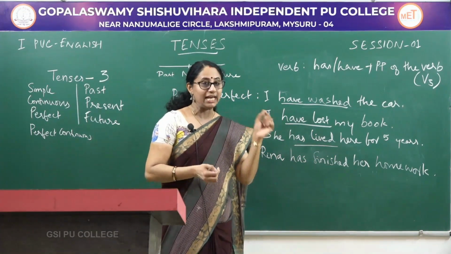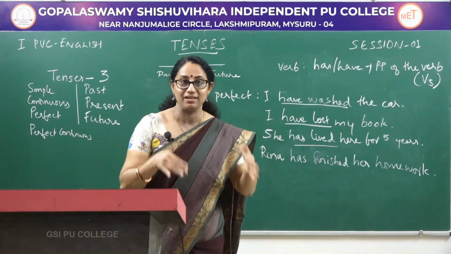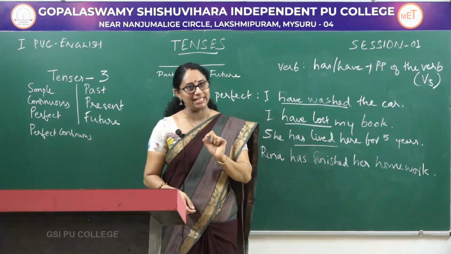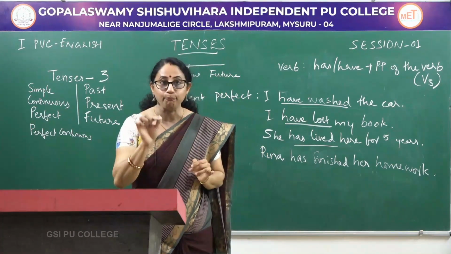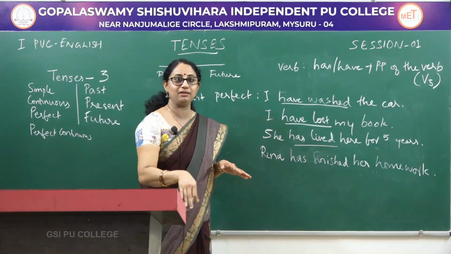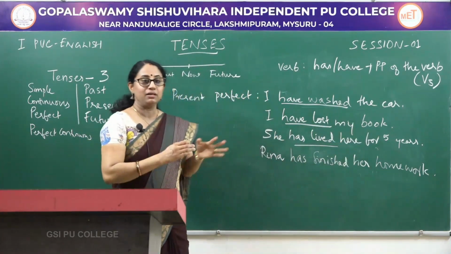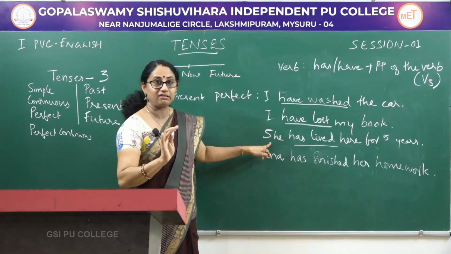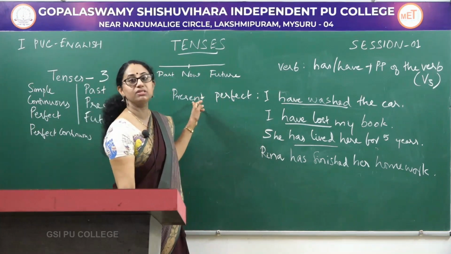Now, she has lived here for 5 years. What does it mean? She has lived here for 5 years means that for the past 5 years, she was living here, and even at the moment of speaking, she lives here. So, present perfect tense is also used to describe actions that began in the past and continue up to the moment of speaking. You can just see, 5 years tells us that she was living here, and even at the moment of speaking she is here. Okay, so she has lived here for 5 years means that she was here, even now she is here. So an action that began in the past but continues up to the present.